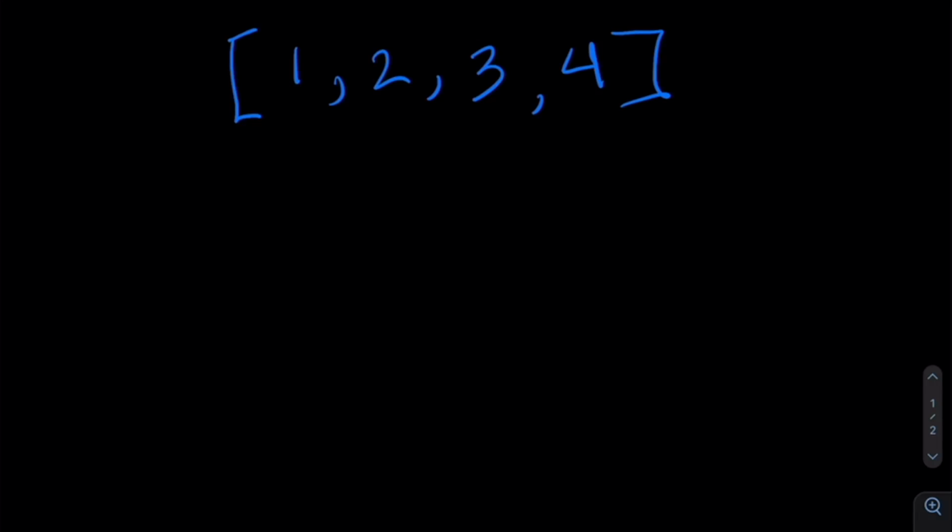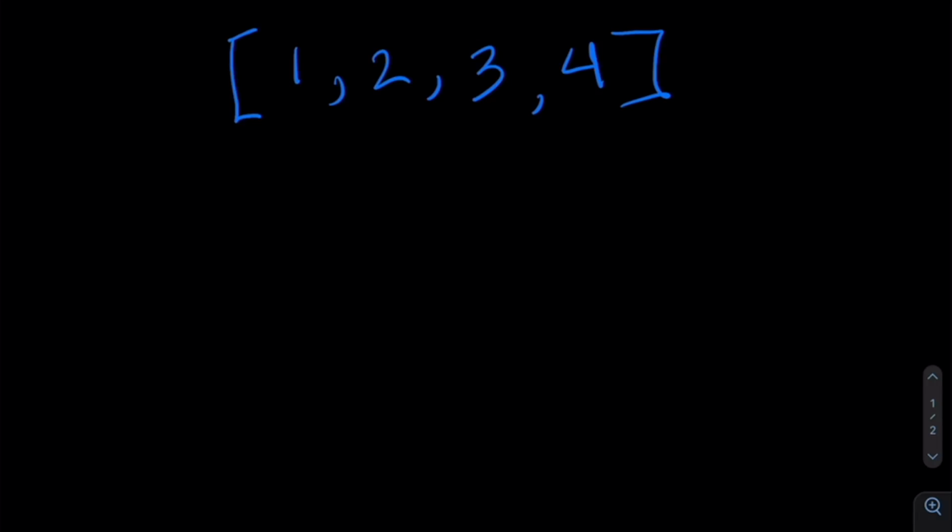So what I have here is one of the examples, and we're going to go with the easy one because it's easier to grasp the theory behind this. So we have these numbers right here, 1, 2, 3, 4. And what we want to do is the following. Essentially, we want to get the products of the numbers before and after. So we want to get the prefix value and the postfix value.